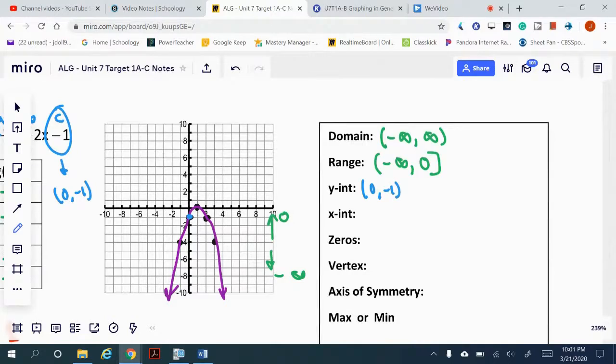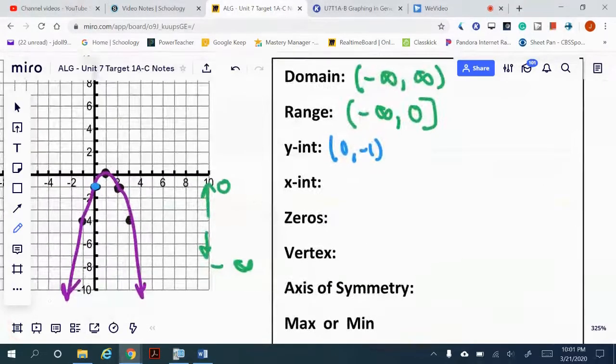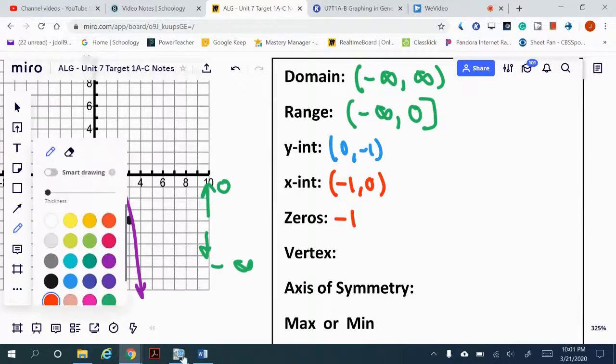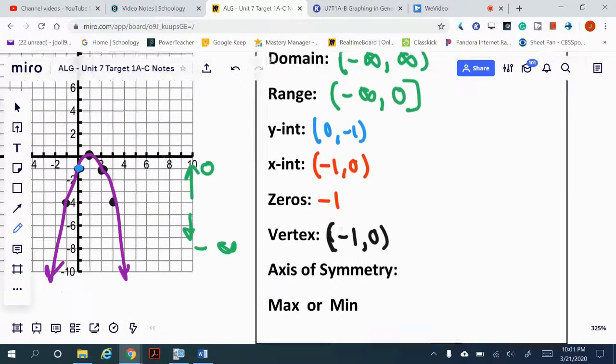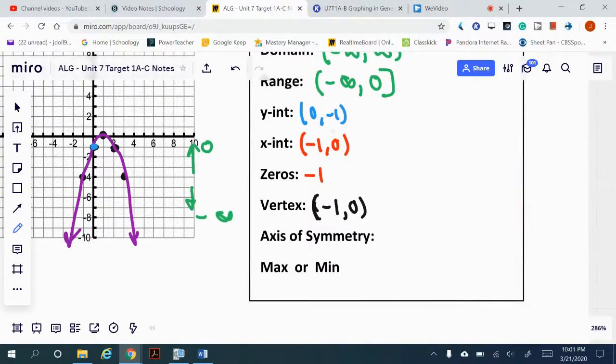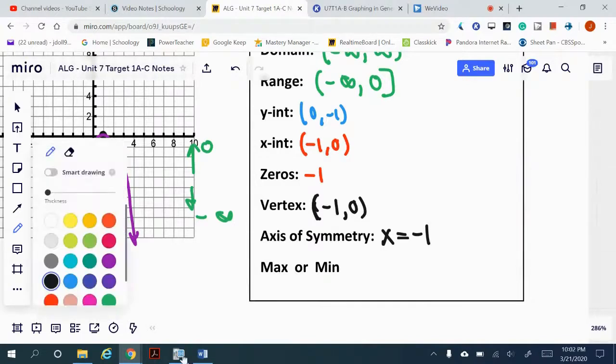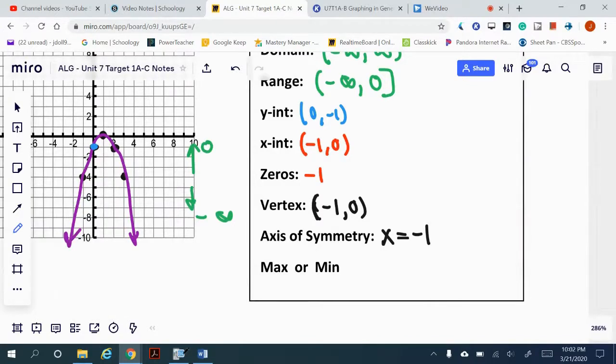Now the interesting thing here is we don't have 2 x-intercepts. We have 1 x-intercept, and we'll talk more about this later, but this is a different situation that definitely can happen. We can have 1 x-intercept, which is 0, -1, which means our zero is -1. Also notice that the vertex is an x-intercept, and that's why we only have 1, because there's only 1 vertex, and if that's on the x-axis, there's only going to be 1 x-intercept. If we know the vertex, we know the axis of symmetry, and then we can see that this is a mountaintop situation. We have a highest point, so that makes the vertex a maximum.